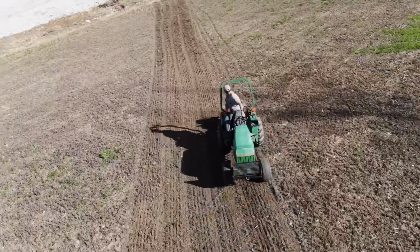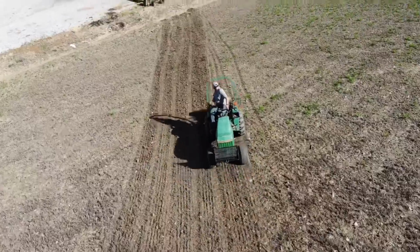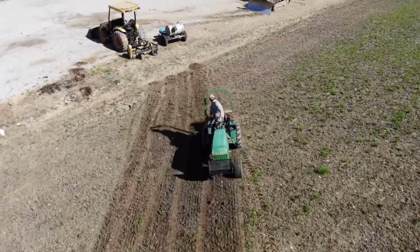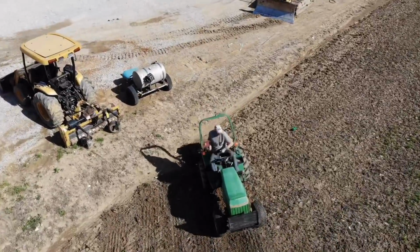But it's kind of hard to drive in a straight line. You kind of realize that when you're flying a drone over your head, but that's kind of the system. I'll give you guys a couple different shots here of us going over it. It went pretty good. There was a couple wet spots we had to dodge, but here, yeah, check it out.